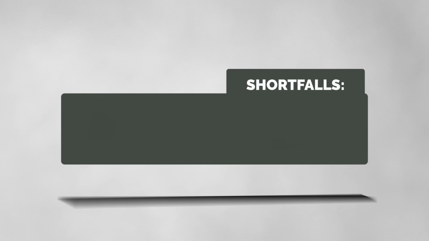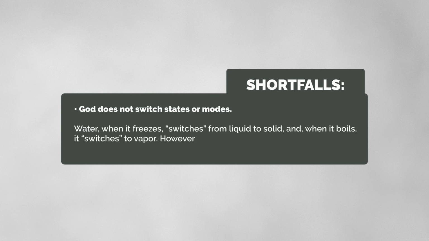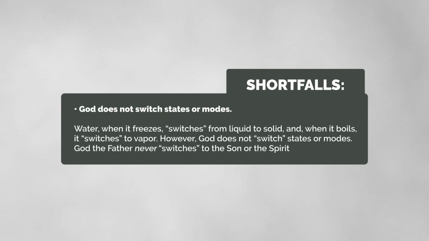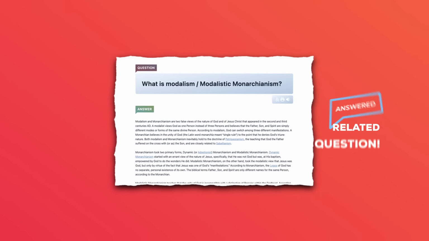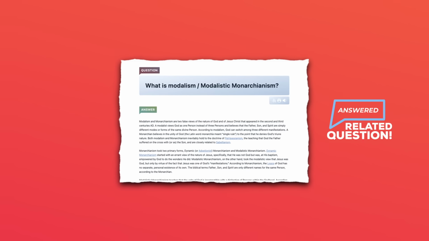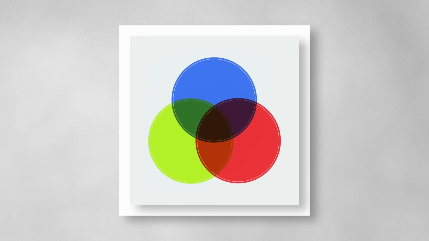The problem with this illustration is that liquid water, when it freezes, switches from liquid to solid, and when it boils, it switches to vapor. However, God does not switch states or modes. God the Father never switches to the Son or the Spirit. The idea that God manifests himself differently at times and in various contexts is called modalism, and it is a heresy to be avoided.